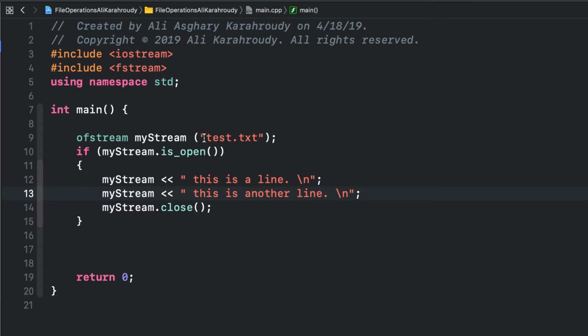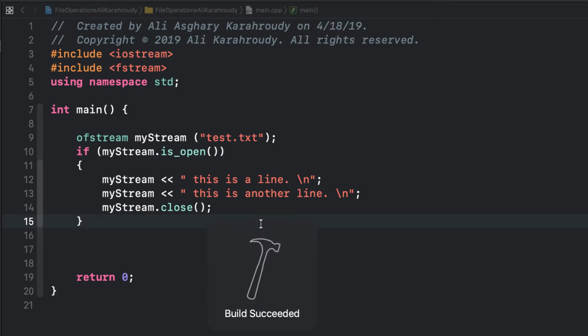Later down the road, I'm going to talk to you about, yeah, you can do this. You can just put the absolute address of whatever. But in this case, we just set the working directory to be the directory that we are in, and therefore everything is going to be happening right over there. So I'm going to run this pretty quick, and as you can see, it works without any problem. The file is open, no problem has happened, and we're all good to go.